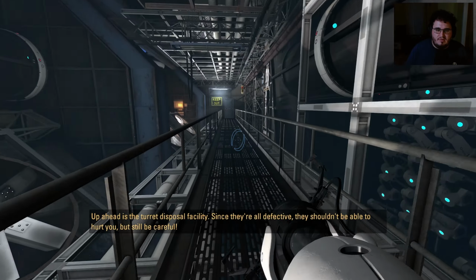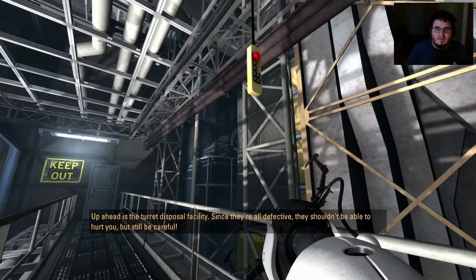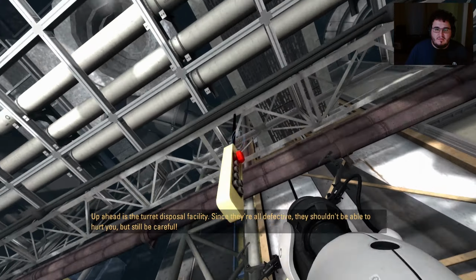Up ahead is the turret disposal facility. Since they're all defective, they shouldn't be able to hurt you, but still be careful.